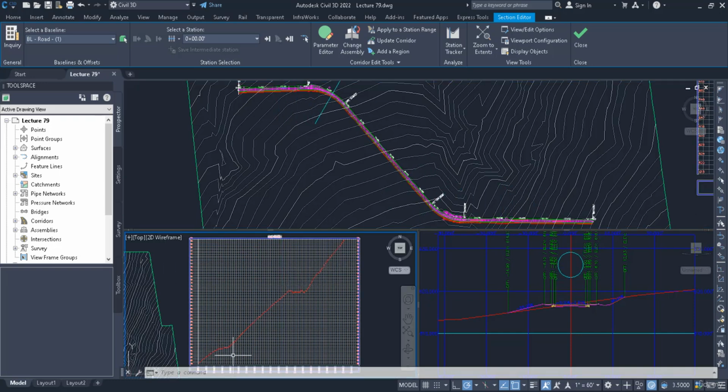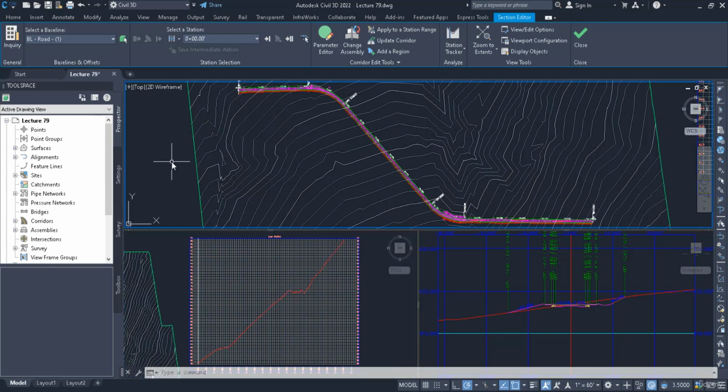Similarly, we can access any other viewport and the same thing would happen there. These features might seem very underrated, but sometimes they are very useful.